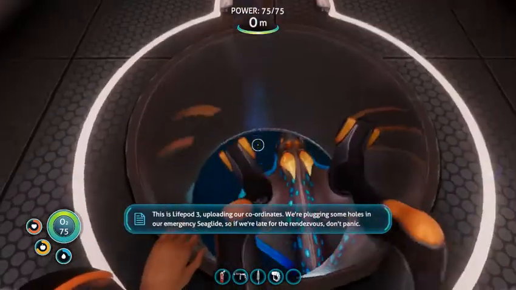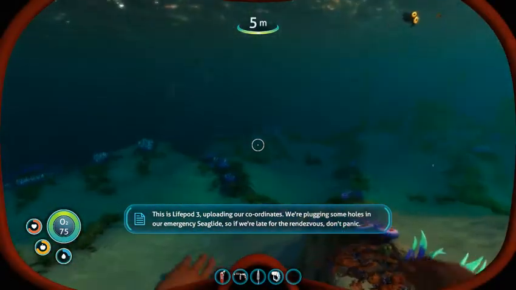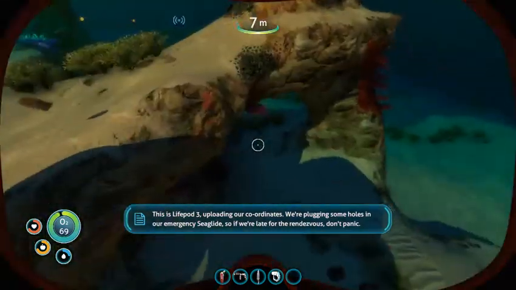This is Life Pod 3, uploading our coordinates. We're plugging some holes in our emergency sea line, so if we're late for the rendezvous, don't panic. Also, don't go home without us.